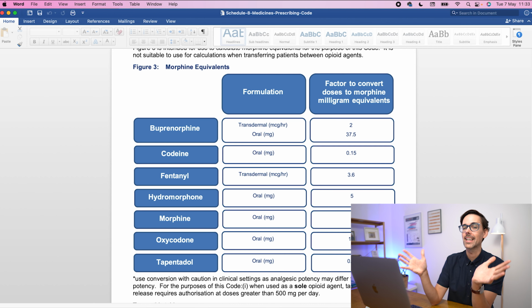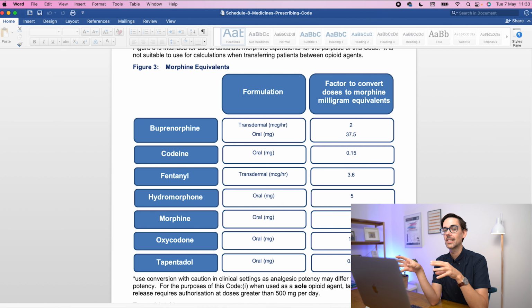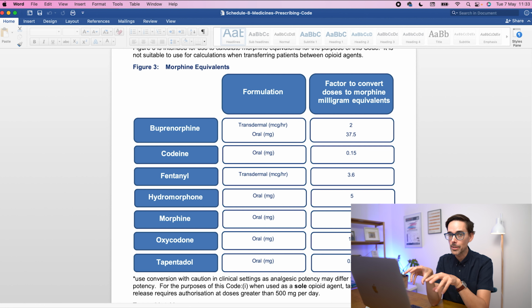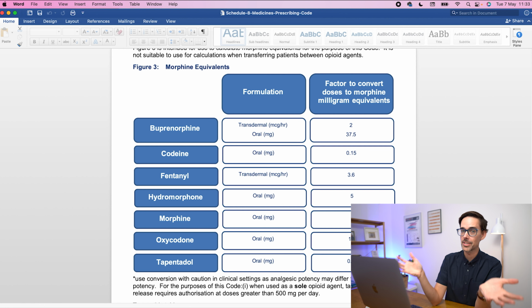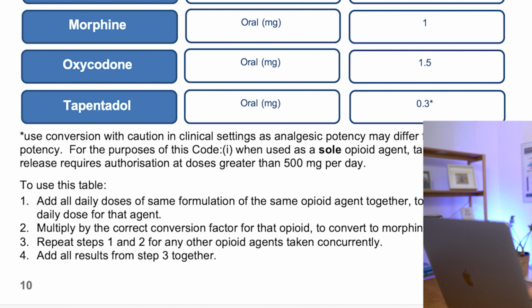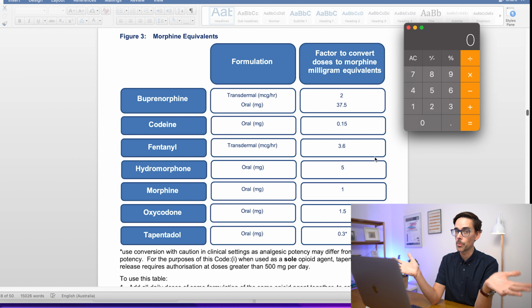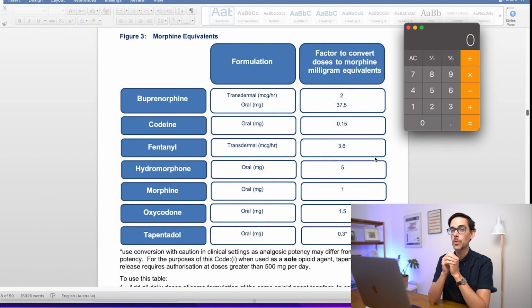Now, I used to always think that calculating the morphine equivalent doses was actually really complicated, but it isn't. So I've included this table from the prescribing code in that PDF that I'm happy to share with you. And essentially it explains how you're supposed to use this table right here. So let's say we have a patient who is on some tapentadol, which is a really common drug nowadays. And let's say that their total dose is about 400 milligrams. So maybe they take 150 twice a day, and then they have 250s at some point.